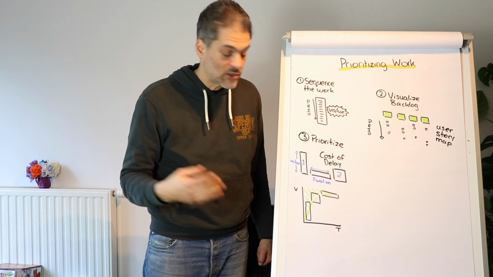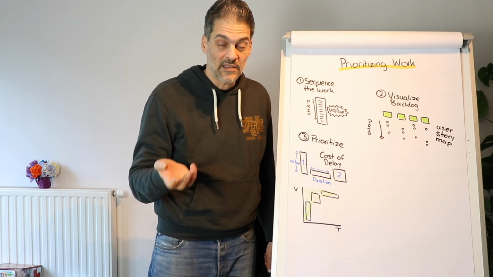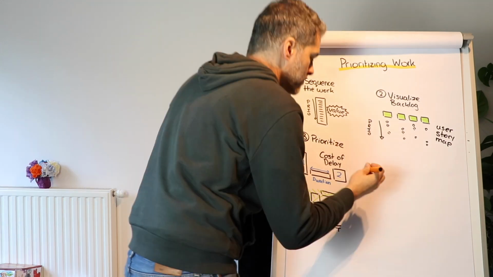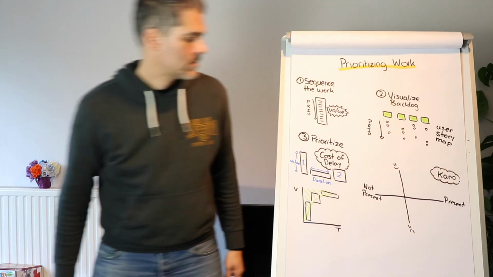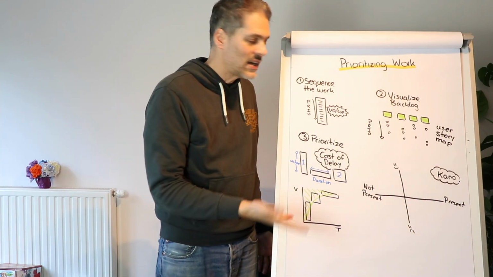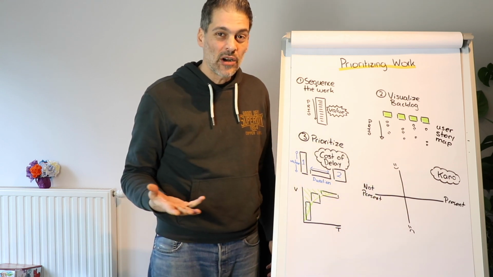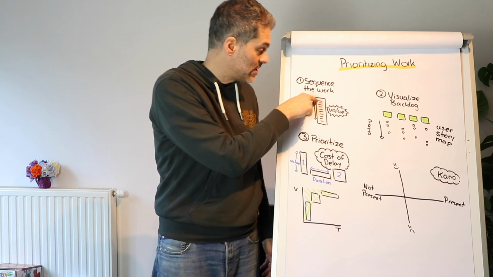There is a second option, which is not using the value and duration of the item, but taking the customer perspective, right? So you talk to the customer and try to understand what they want the most. This other technique is called Kano, and the idea is, on the vertical axis we have how happy the customers or your users are with the value you're delivering, with this piece of value, right?